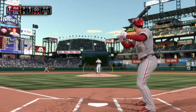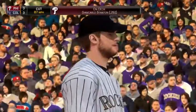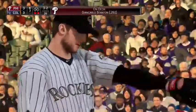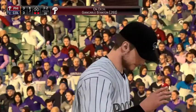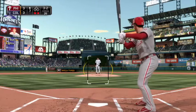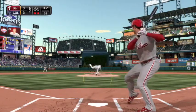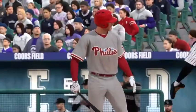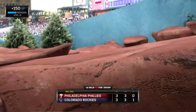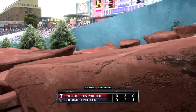Here comes a 2-2. And a full count as that misses. It's 3-2 now. Yeah, and that's not the pitch you want to throw on 2-2. I mean, that was so high, he didn't even have to think about swinging at it. And he watches a called third strike on the cut fastball that time, and that will retire the side. Down quickly go the Phillies. Through 2.5, it's 3 apiece.